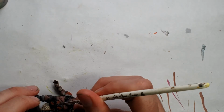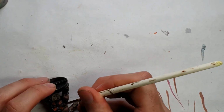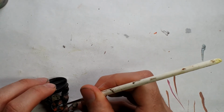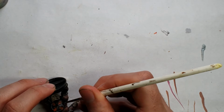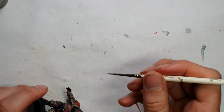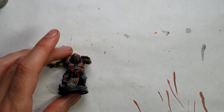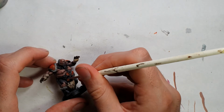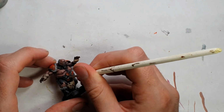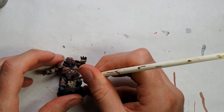Now, I mentioned previously how the silver is meant to contrast the really warm colour palette of these models, and because this guy has such large areas of warm colour with the skin and the orange armour, you can really see it when I start painting the shield here. I painted all the silver areas with gunmetal from Vallejo, shaded with Nuln Oil, and then highlighted up using silver from Vallejo, but very selectively on the top facing areas.